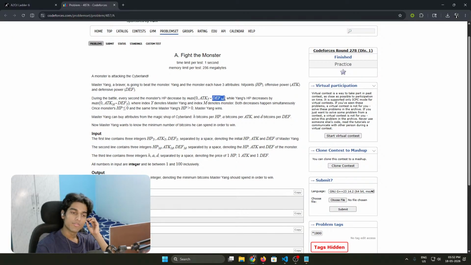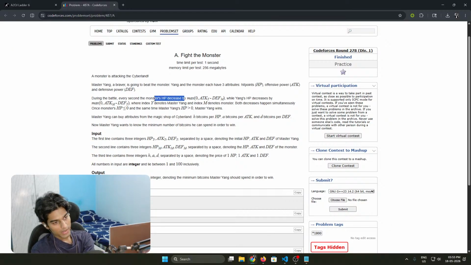After subtracting from defense, we have at least HP, so we could have 100, and then this is going to be 200 at max. Okay, so this is 100 at max, this is 200 at max. With 200, we can beat the monster in the first try. So this is possible now.